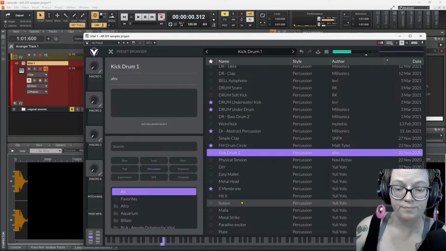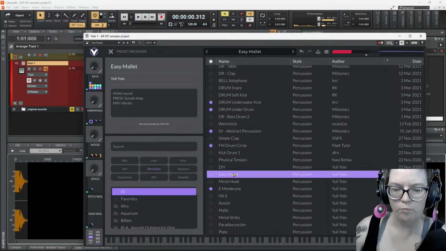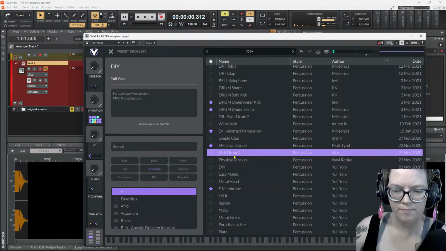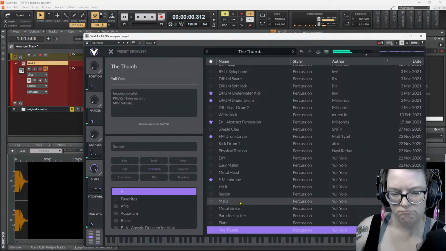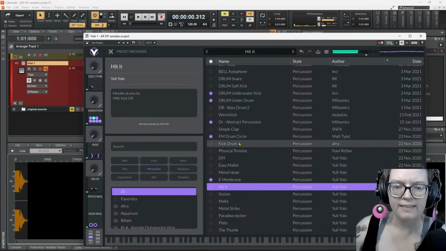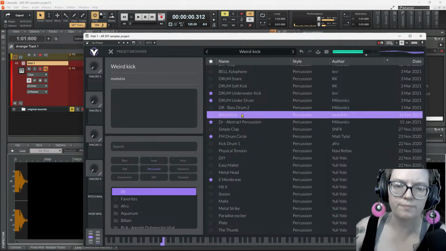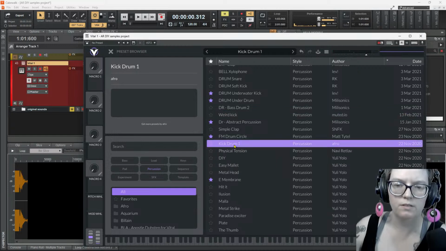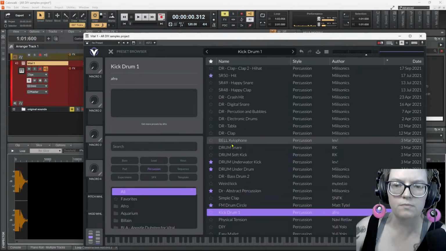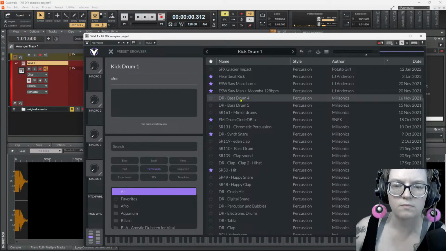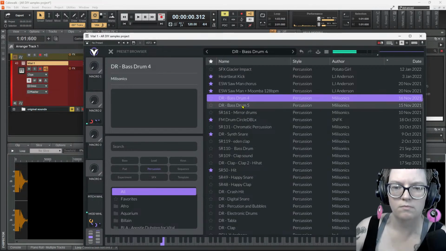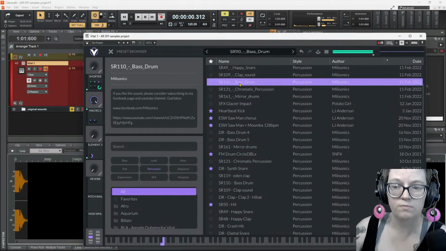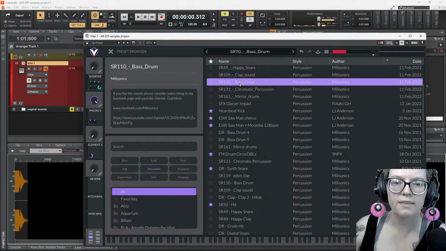One's really good. Nope. And these are not like hard to program. So far, I like this one. That's cool too. I think that's the one I'm going to use.